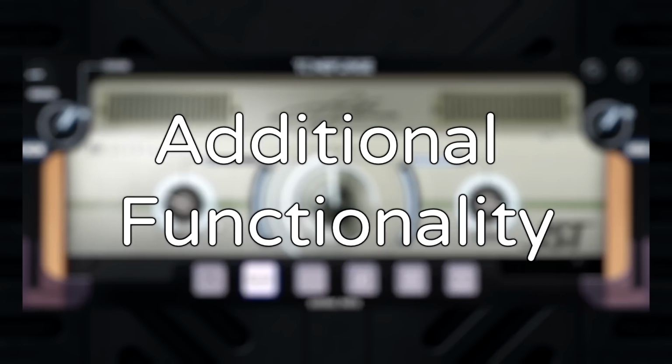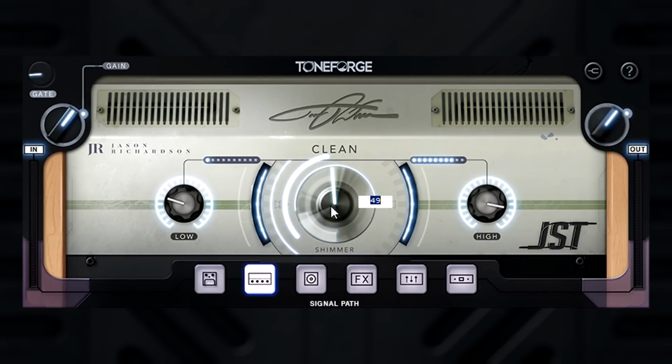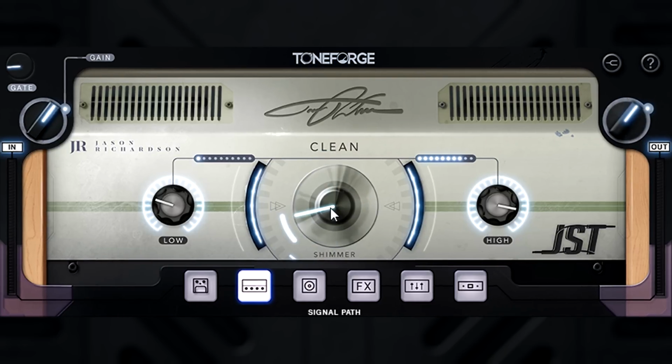The controls have some additional functionality accessed by the following methods. Double-click/right-click allows you to manually type in a number value for the control point. Control or Command plus click resets the control value back to its default. Shift plus drag gives you finer movement over the controls.